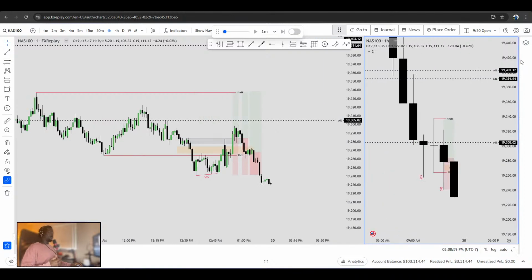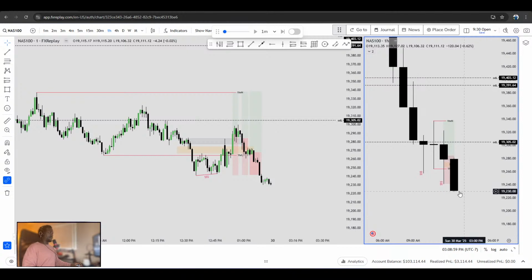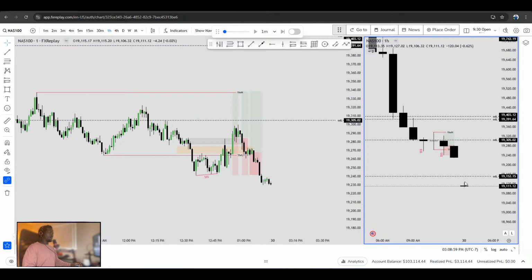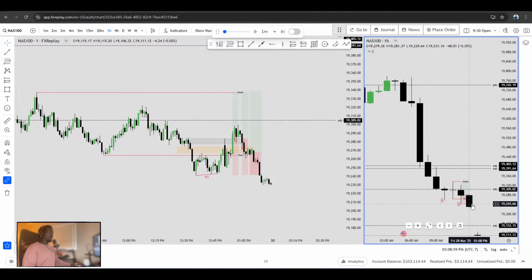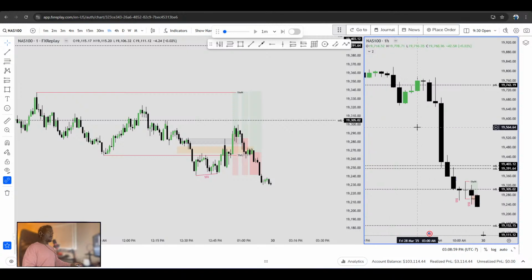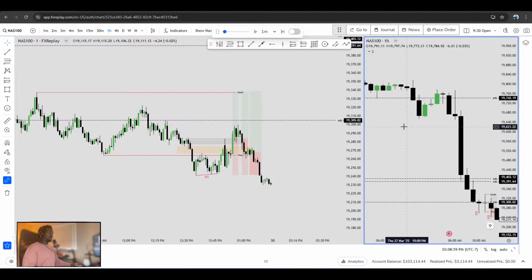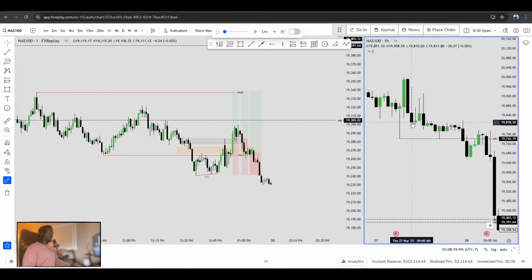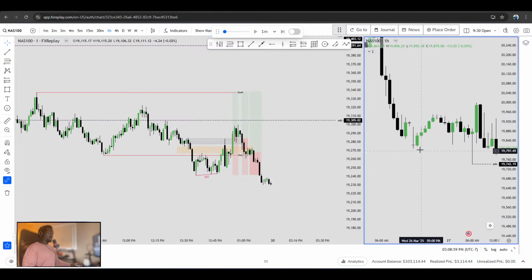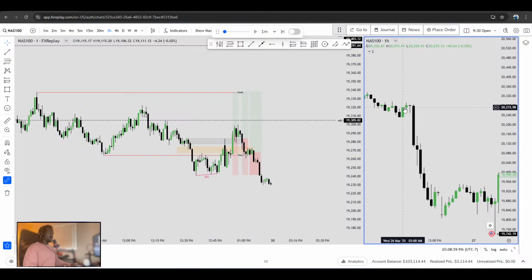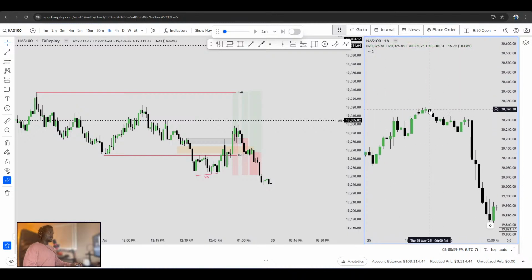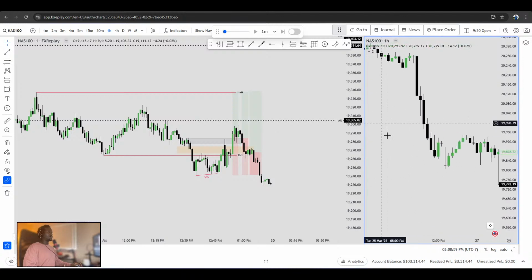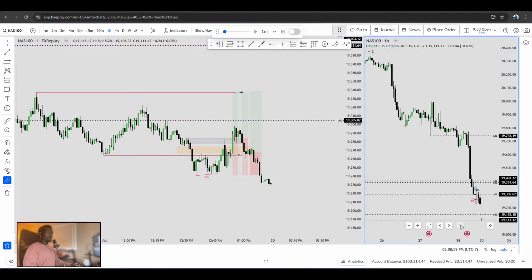So these days, from what I've seen, where the day closes just at the low of the day, there are not so many. We have one here, and then we have another one here, and then we have another one here. And then look at this one. So they do happen here, but mostly we do see a retracement back into the range. We have this one, which one? Not so many. So they do happen. So it's all good.